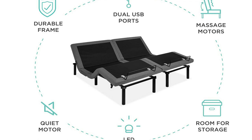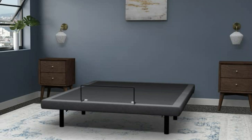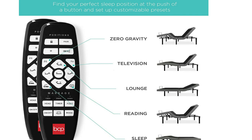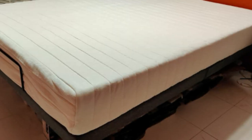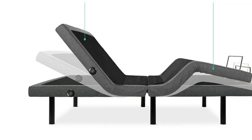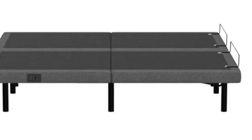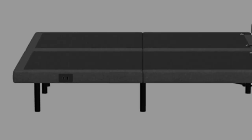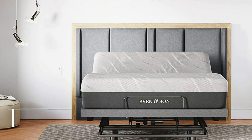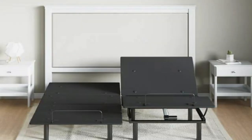The Best Choice Products bed is adjustable with preset positions like TV, head tilt, and zero gravity, or you can create customized options. The customizable remote control makes adjusting the bed's massage and positions easy — choose from wave, pulse, or constant massage modes. It also features separate head and foot incline options, a built-in bedside USB port to charge your phone, and a side pocket to store your phone or remote. It's compatible with various mattresses, with a frame measuring 80 inches L by 76 inches W by 29 inches H.